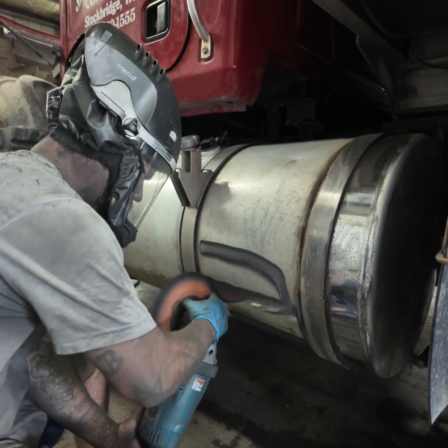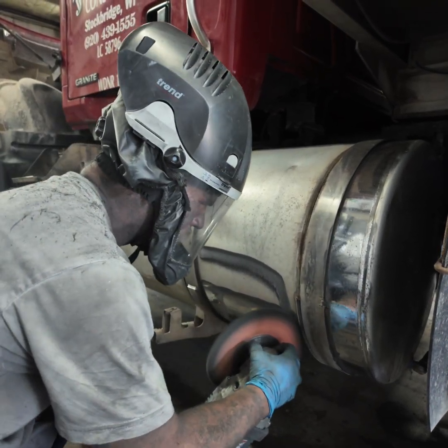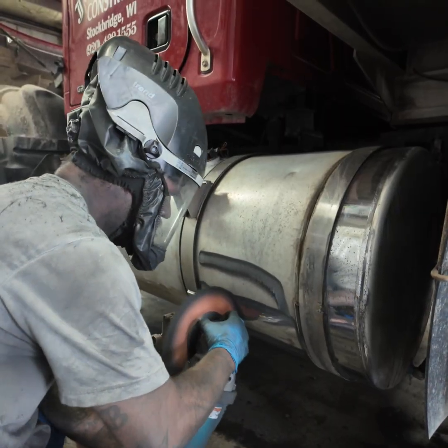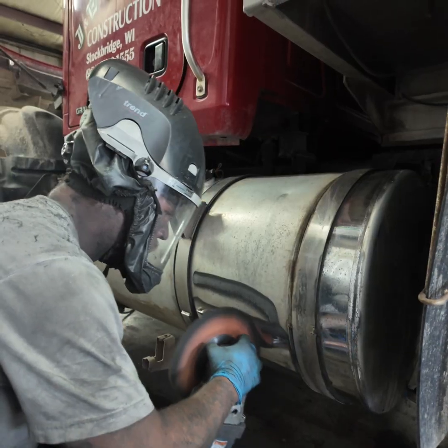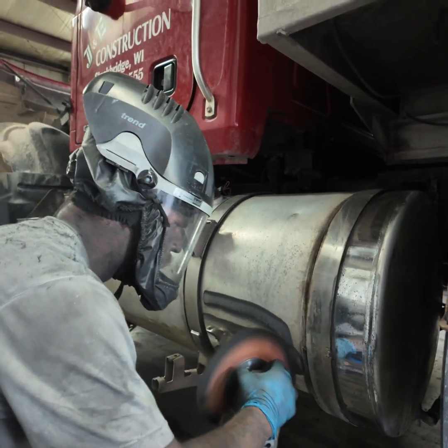Then whenever you see me put my rouge up before I go back down there to my shine line, I'm just getting that extra rouge from where I just rouged up. That way it don't just back splatter as soon as I put it on the tank.